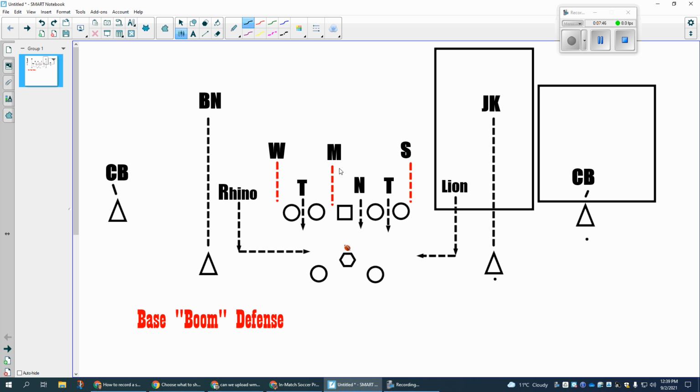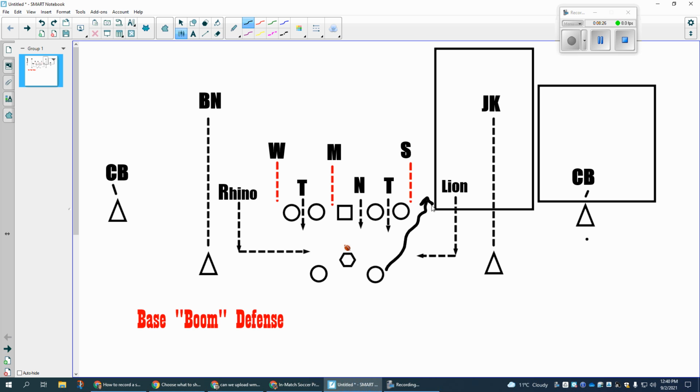These guys, their job is to help the lineman up here, first of all, make sure the ball isn't run up the field easily through any of these gaps. Okay, so the A gap, the B gap, or the C gap. So in this diagram, the way that we're set up with the strong side to the defense's left, you can see the red lines are the gaps that don't have a lineman in them or covering them. So a linebacker has to be ready to, at the snap of the ball, step forward and make sure that the ball isn't handed off, for example, and running right here.